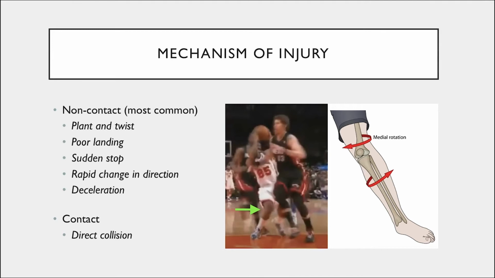This visual on the side is a great depiction of what these injuries look like in real life. So you'll see that basketball player was planting and quickly moving out of the way for the oncoming player trying to block that shot. But the foot gets planted, we see medial rotation of the femur, that thigh bone at the top, and an external rotation of the tibia, placing excess strain on that ACL and causing it to tear.